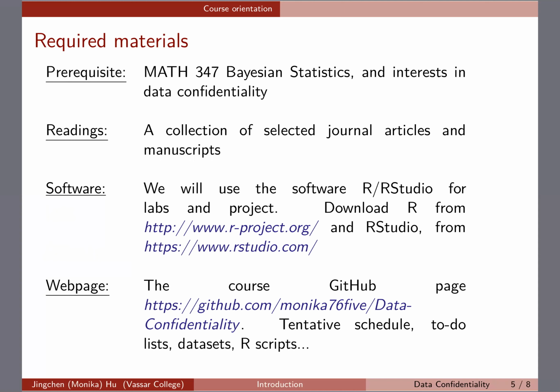The webpage this time is going to be on GitHub, along with the slides. So if something comes up, I will send an email to everybody as an announcement. But otherwise, you can just check that page for the to-do list for what's next. And all of the data sets and lecture slides are just in different folders on the GitHub page. So that's the go-to place for you to find the material.